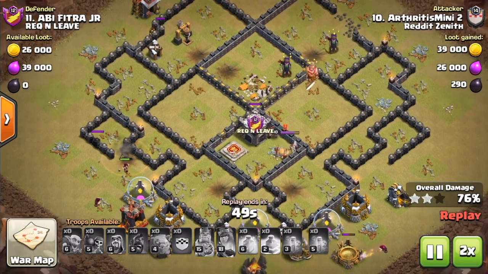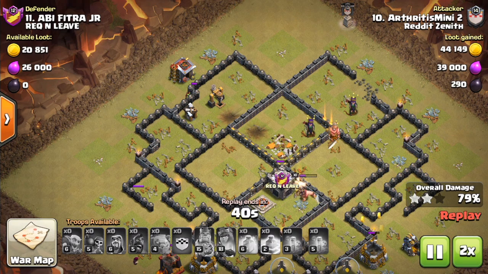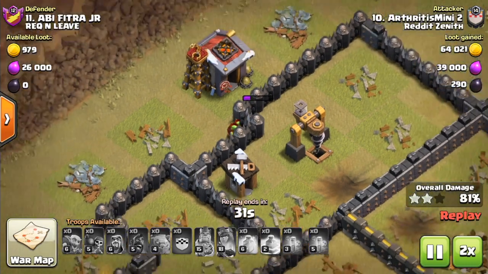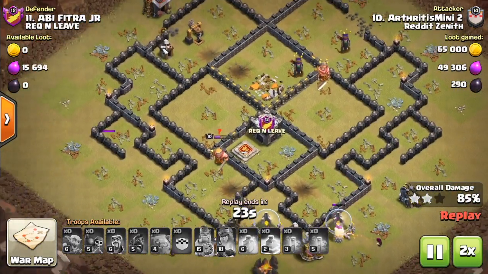Another thing that I would have changed is he carried goblins with him. I always like to have archers over goblins, and the reason being is situations like this. As you can see, the goblins are trying to fight through the wall, but if you have archers, they can just shoot over the wall and clean up much more effectively.